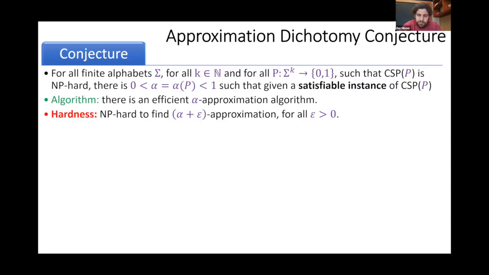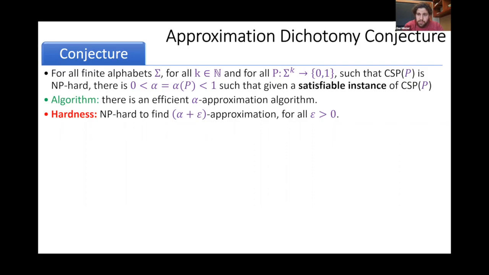I have a finite alphabet, and I have a finite k. And I also have a predicate P such that CSP(P) is NP-hard. Now, what I want to say is there exists some approximation threshold alpha such that I can approximate CSP(P) within factor alpha, but doing anything better than it is NP-hard. But I need to be a little more precise. So what is the problem? I give you an instance of CSP(P), and I promise to you that it's fully satisfiable. I want you to say, okay, there is an algorithm achieving at least alpha fraction of the constraints of CSP(P), but doing more than that is NP-hard. And I'm willing to compromise for not NP-hard, but some hardness under stronger complexity assumptions.